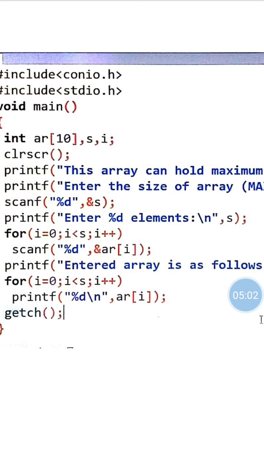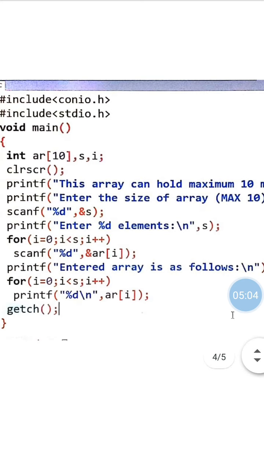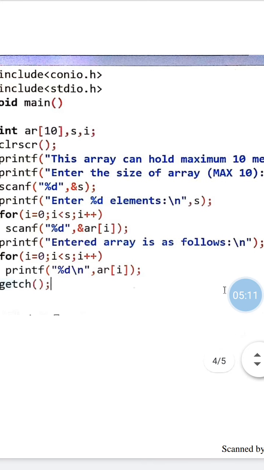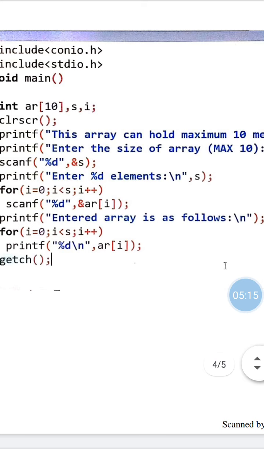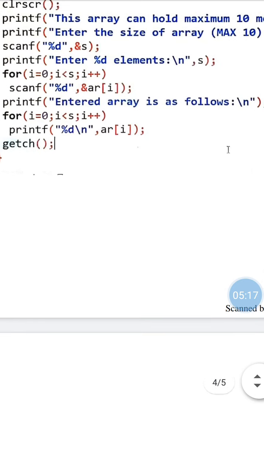So this is the program to create array and then scan all the values in array, and then we have printed the entered values.